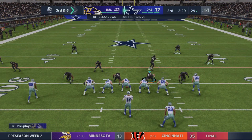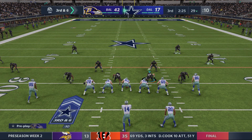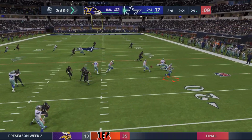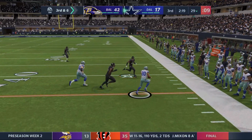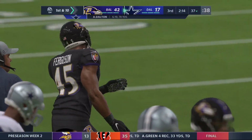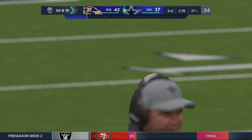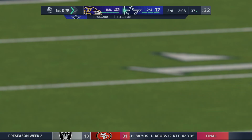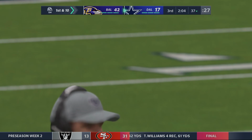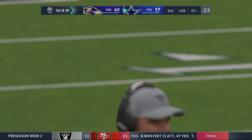These guys have punted 4 times already, and they're staring at a 5th, barring a conversion here on 3rd down. Now Dalton. Now they set up the screen. That's complete. And he will have a 1st down as they get him to the ground at the 37. It goes as a gain of 8, and it moves the chains. For a second there, I thought that might break big. Screen pass. Looked like it was coming together. Looked like there was an opening. Still, ended up with a solid game.